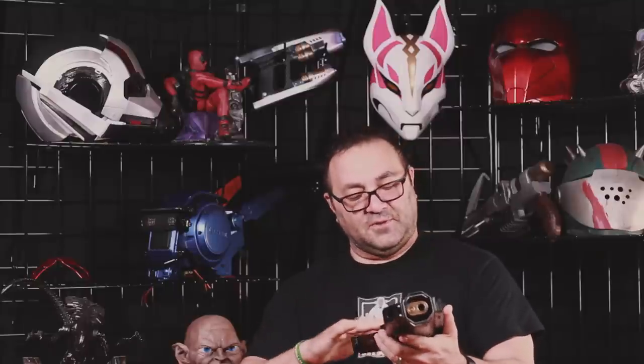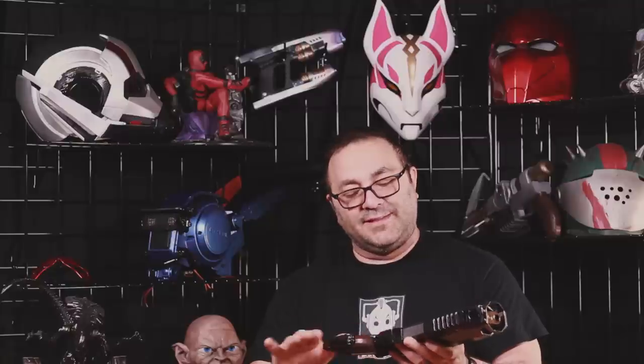All right, there's the Wingman. Super easy to put together, easy to paint. The taping off isn't really difficult. There's not crazy areas. I love doing that wood grain look.